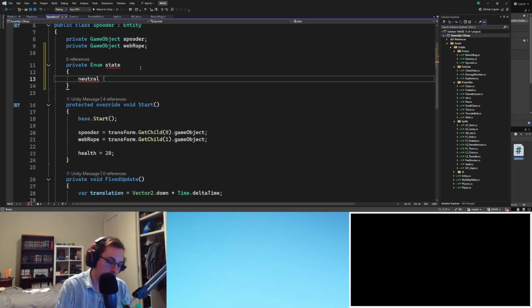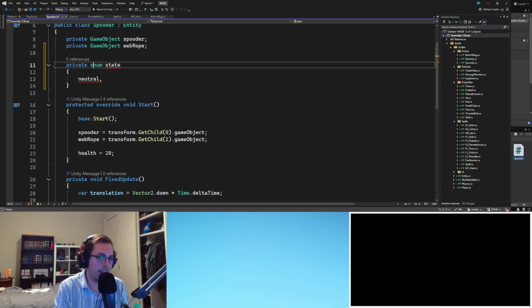How do I do this? Well, let me quickly look up enum C# declaration. What am I missing from this? Oh, it's supposed to be a lowercase e.